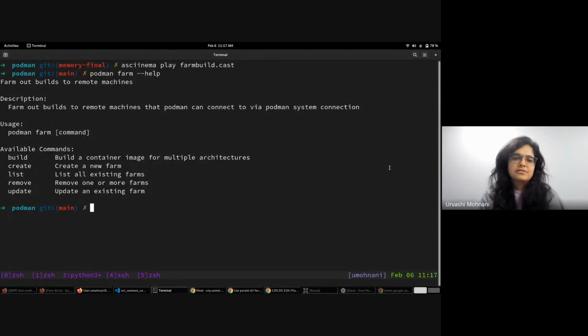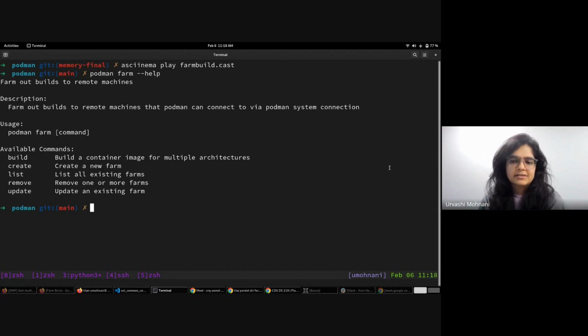One of the ways you can do multi-architecture builds with Podman and Buildah is using emulation via the QEMU user static package. But with emulation, we take a hit on performance. The builds are much slower when you're doing it with emulation. So we thought about what we can do to make these builds happen natively, on machines of the native architectures, without you having to access those machines manually to run the builds yourself. So we came up with this concept of Podman Farm.